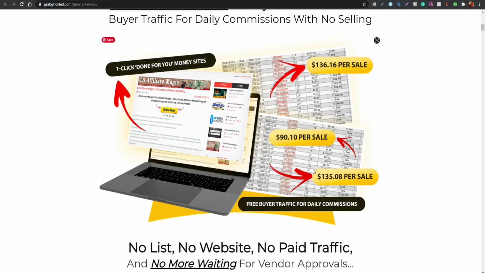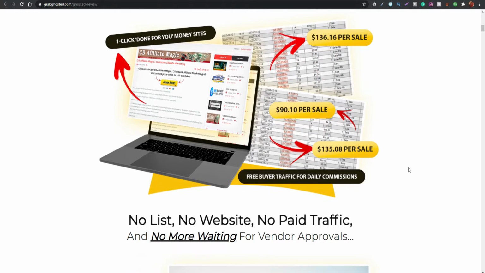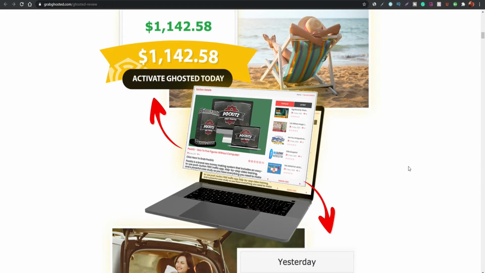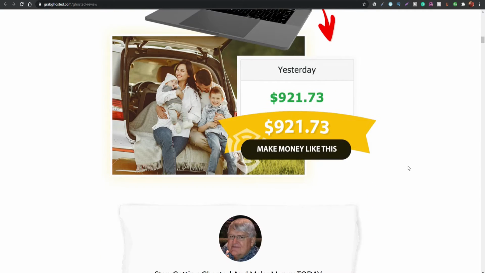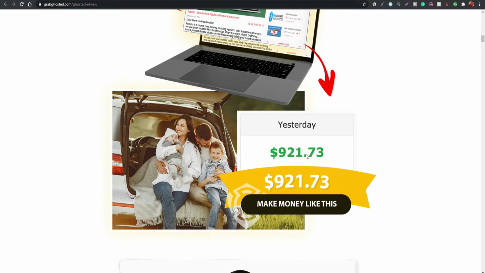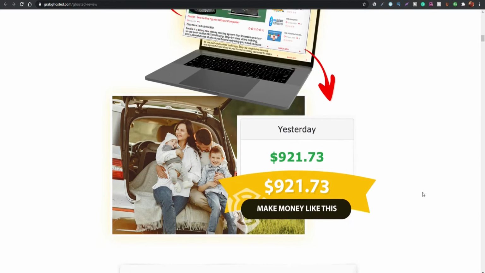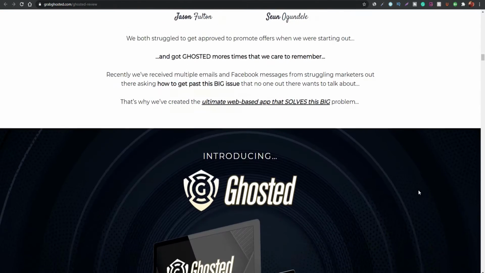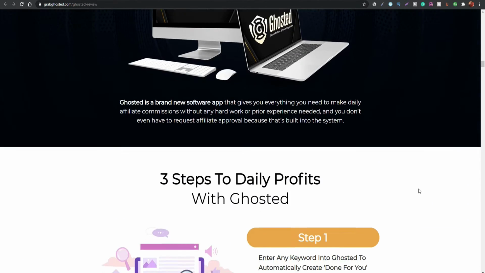They're always showing screenshots of images that give you an insight that you could make sales, but there are no guarantees with this. The one thing I will state, and I will stress this, is never take screenshots of profits or sales on screen as an actual given, because there's no guarantee that you will make this kind of money, if anything at all. There may be potential where you could make a little bit of money, but you'll never get the amount it promises you. That's always very misleading with a lot of these products, so you really need to be careful as a newbie.